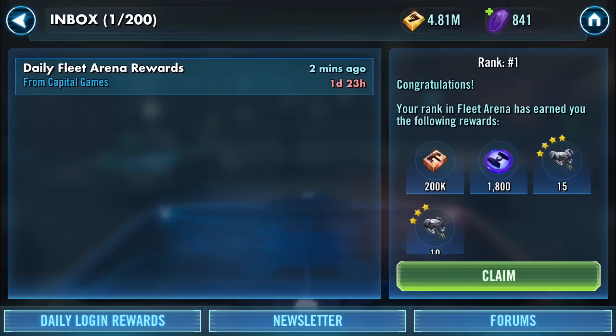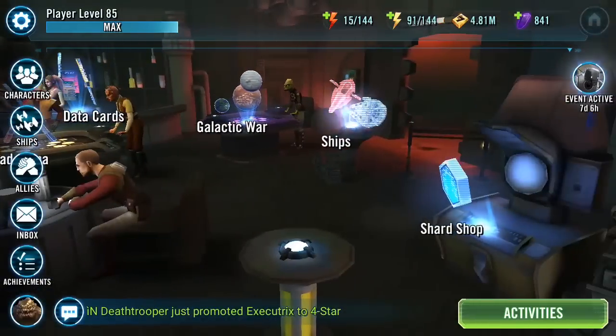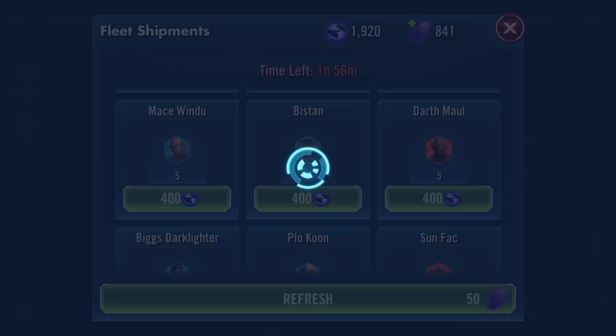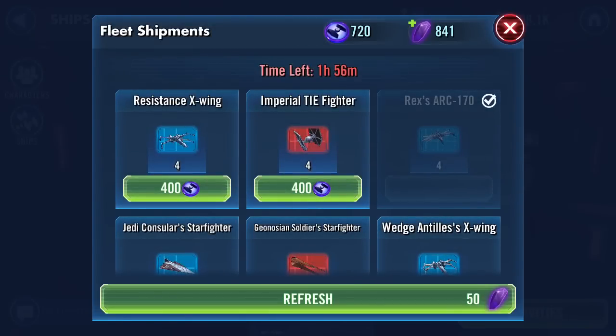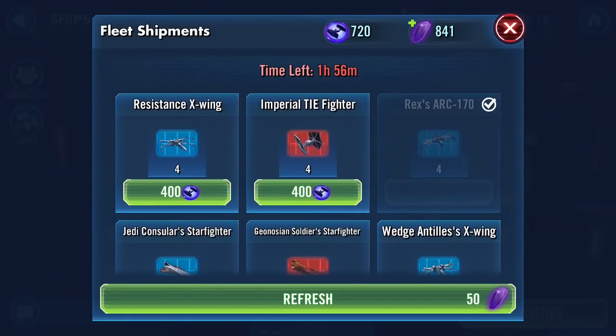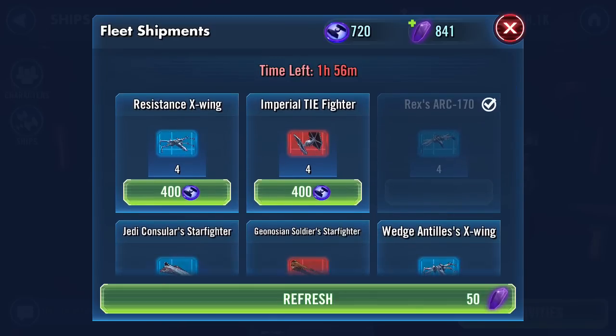So anyway, I got my number 1, so I'm going to go shop with it. We go to ships, fleet shipments, and I come down here and I get my Biston, my First Order TIE fighter, and then my Rex, and I leave myself a few coins. You guys may not have that capability, but if you have enough to leave yourself at least 400, that gives you the freedom that when this refreshes in an hour and 56 minutes or tomorrow morning, if something drops in here that I really, really want, such as the Scimitar, I still have some coins for the Scimitar. So that's what I have for the ships.